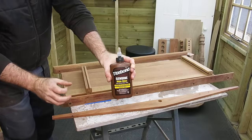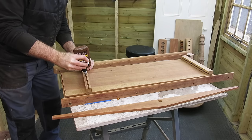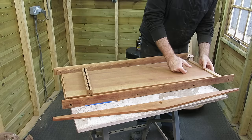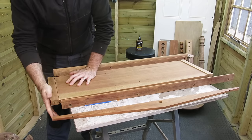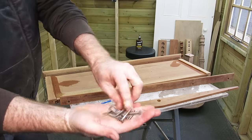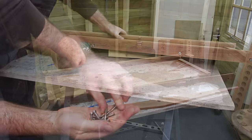We'll use some of the hide glue so it's reversible. I've cleaned all the screws up on the wire wheel.